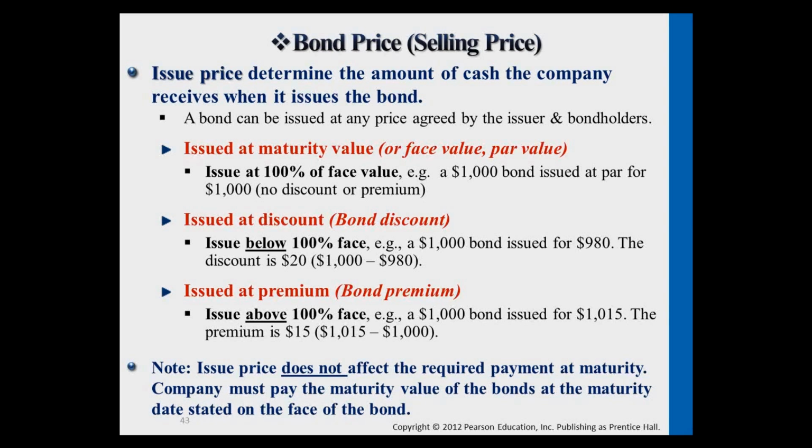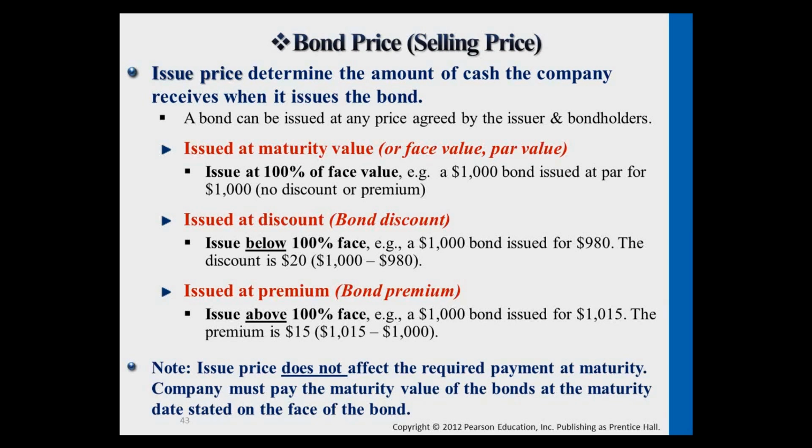The middle part's still the same. Every half a year, they're paying back to investors $50. This part doesn't change regardless of the issue price. Okay, because interest is always calculated based on the face value of the bond, face value of long-term notes, face value of mortgages. So the interest payment for all three cases is $50 every half a year. Maturity value for all three cases at the end, the corporation is paying back to investors $1,000 after 5 years.